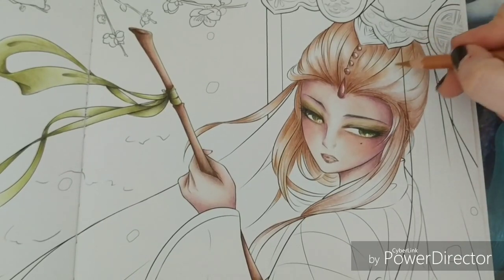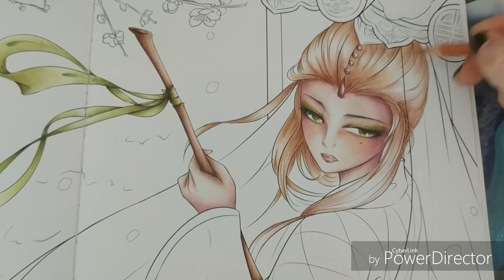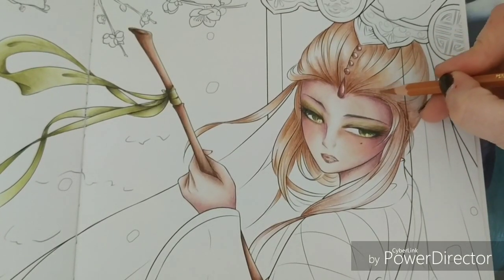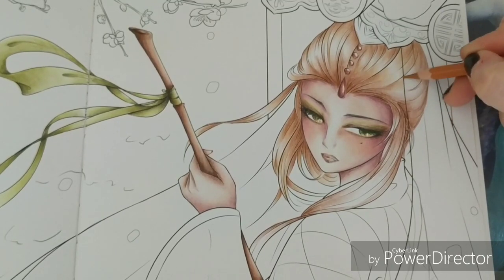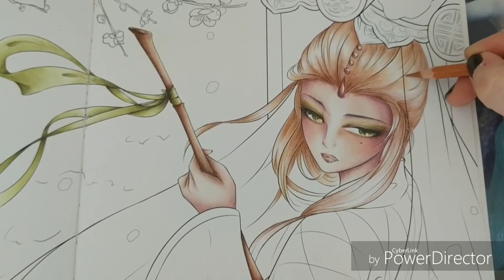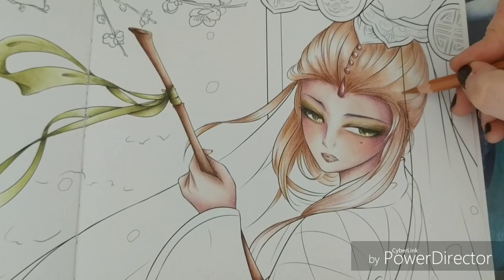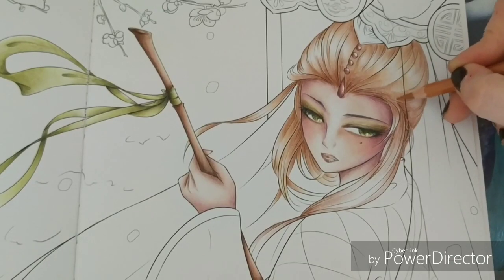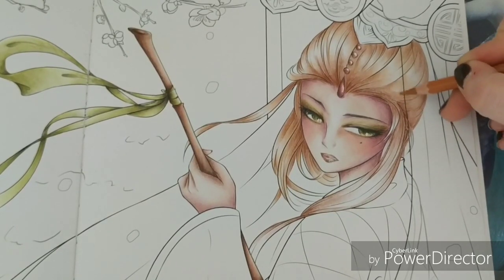Of course, I can do it too, but if I have an idea stuck in my head, or kind of a challenge like I've set for myself for this month to only color in uncolored books, then I have a really hard time to quit. I did do one picture in an already colored in book, but that was just to finish a WIP. But other than that, I only colored in untouched books. And in May, it will be nice to be able to color in every book again that I want.